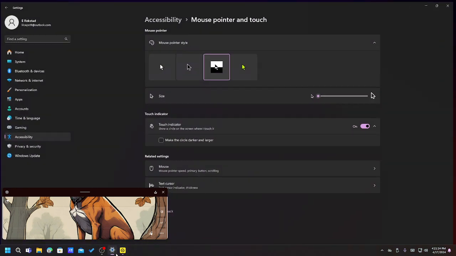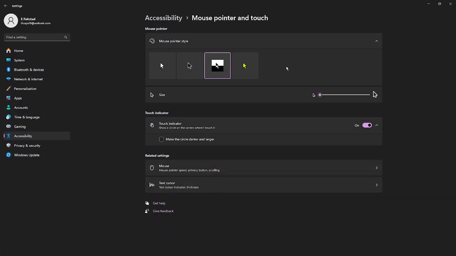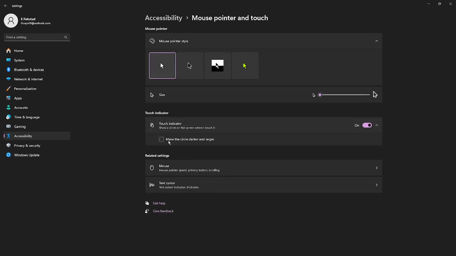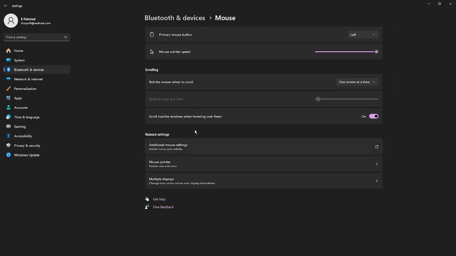And if we go back to settings, so normally it changes its color, but for some, oh yeah, as you can tell, it's kind of doing that. It's just kind of hard to see because of normal mouses. But you can pick your own color that you want of it. So I can put a pink thing. I'm not gonna do that, but there's also a touch indicator. But you can't really see that. And there's one screen at a time and all that other stuff that you can change.